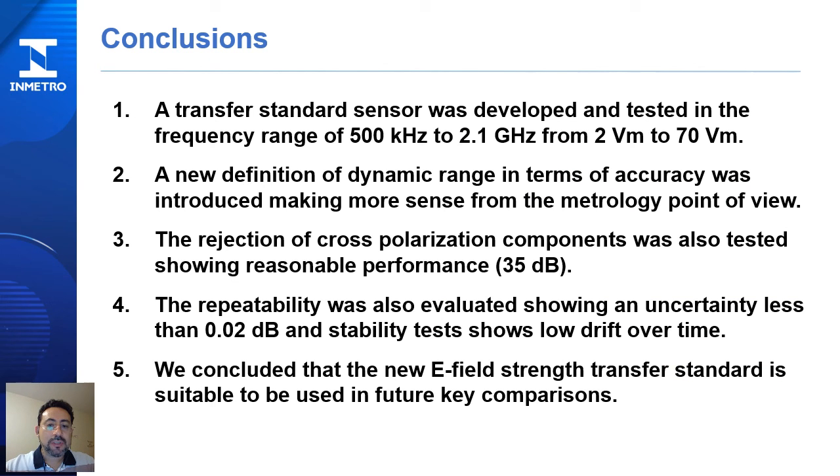Finally, during this project, we have reached the following conclusions. A transfer standard sensor was developed and tested in the frequency range of 500 kHz to 2.1 GHz, from 2 volts per meter to 70 volts per meter. A new definition of dynamic range in terms of accuracy was introduced, making more sense from the metrology point of view. The rejection of cross-polarization components was also tested, showing reasonable performance.